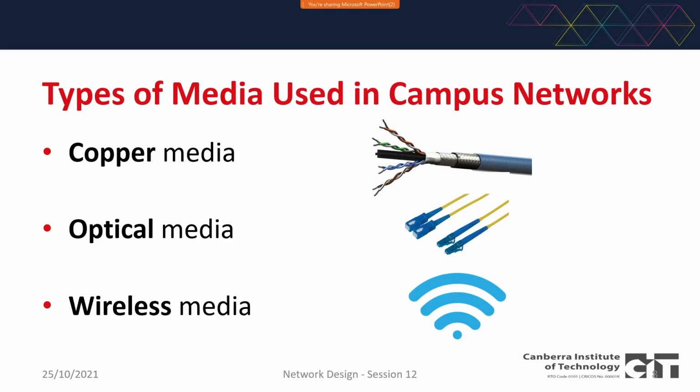Now, the types of media that we can have to make the connections. We do have copper media options, and that includes the Ethernet cables that we are so used to. And these Ethernet cables can be shielded twisted pair cables or unshielded twisted pair cables. We do have optical media options as well. In terms of optical media, we have single mode fiber, SMF, and multi mode fiber, MMF. All right, so we have options for optical media.